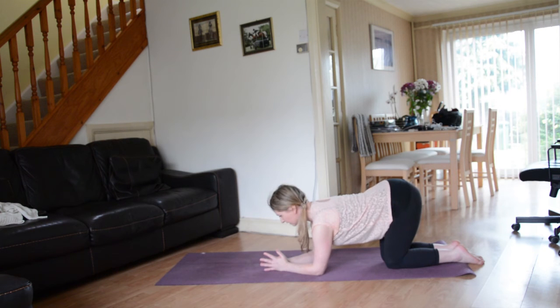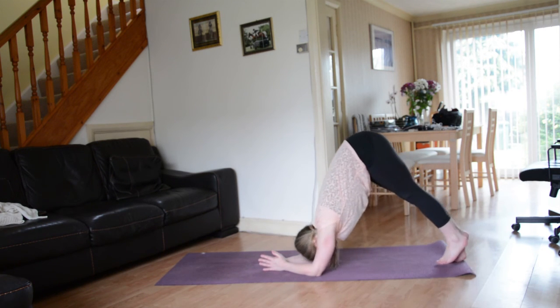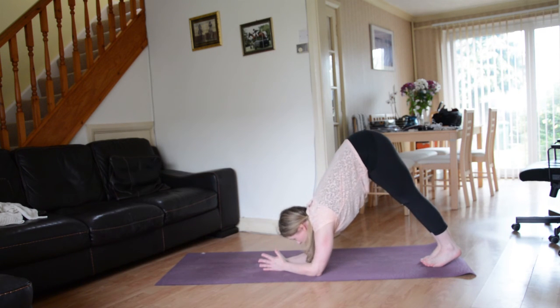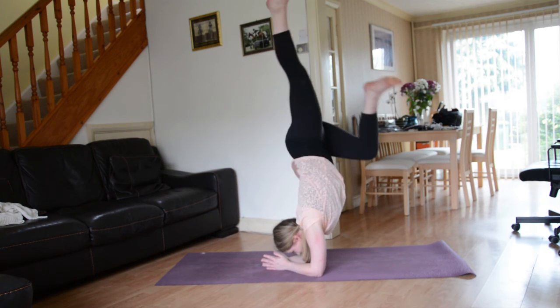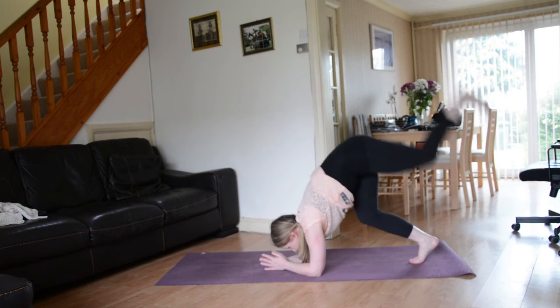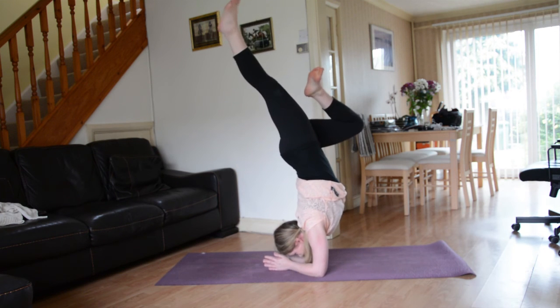Again, you want to think about activating the shoulders, walking those hands up. So you can come into a dolphin pose and stay here if you want to. Or you can gaze forwards, push the earth away, lift one leg up, little hop, little hop, little hop. Good. Maybe you catch a balance.